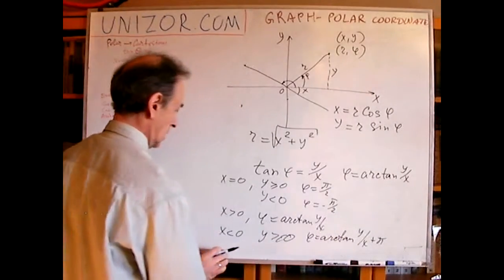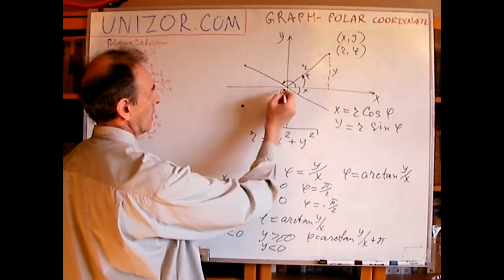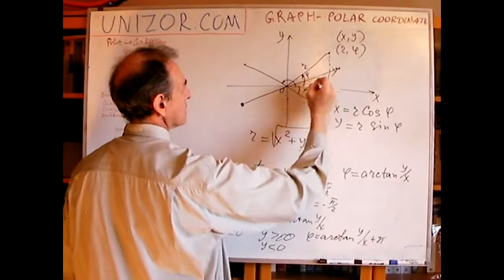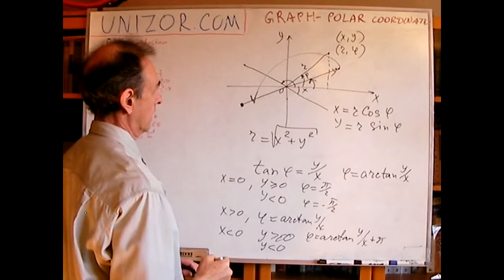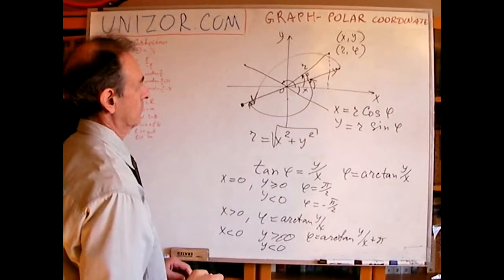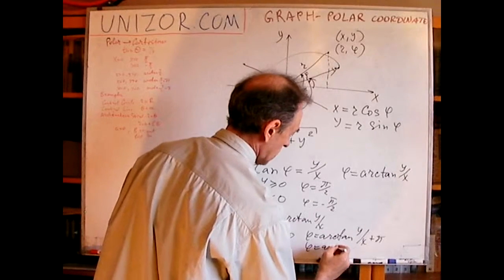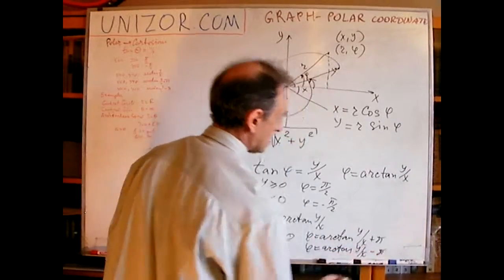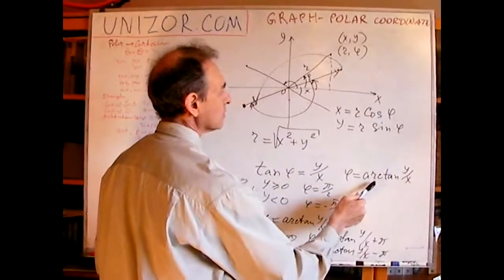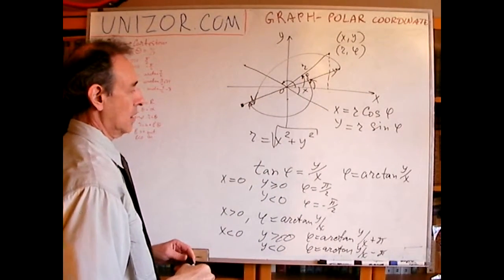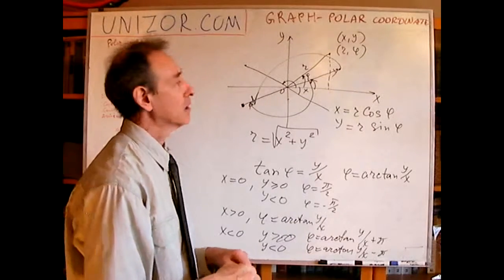And finally, if x is less than 0 and y is also less than 0, so it's somewhere here, I can always say that this is the same as this plus pi. We have to go negative pi. From this point, we go backwards, because all these guys have negative phi. So it's equal to the same arctan y over x minus pi. So it might actually look a little complicated, but this is the main thing. So as soon as you have defined it for the first quadrant of the coordinate plane, everything else is just basically mechanics. But the problem is that you have to know a little bit of trigonometry to convert one to another.